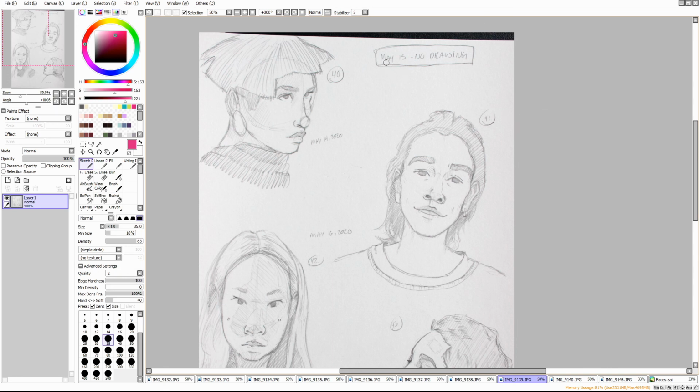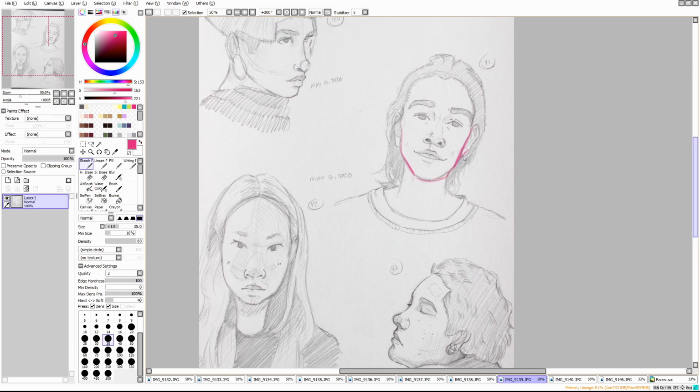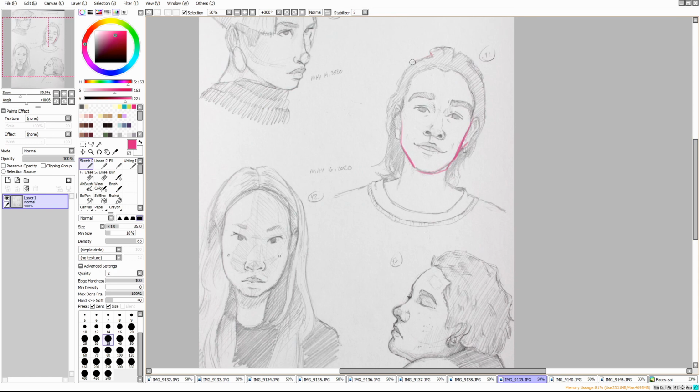And then May 15th, I didn't draw anything. May 16th, we're back at it with drawing again. You can see I started doing this thing I talked about, outlining the face before I go into the features. I actually tried to start outlining the hair as well, making it into one big shape. Especially with this guy's hair, because that's just how I saw it. I think his hair was really dark anyway, so all you could really make out was the shape.